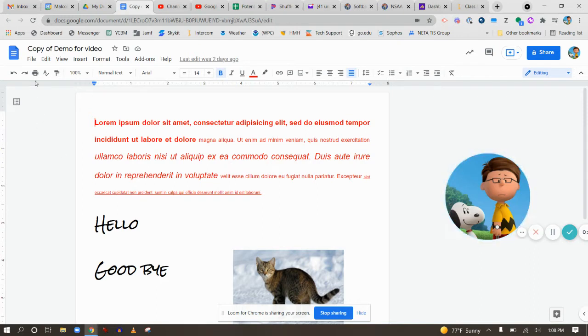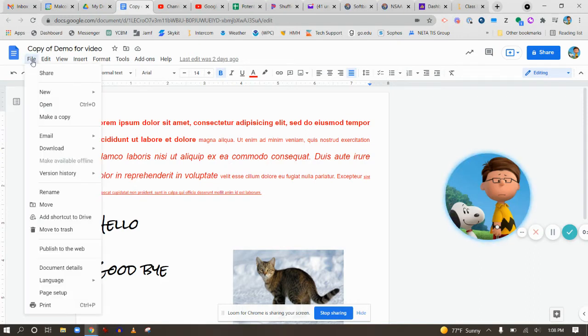Let's just start up here with the file. We're going to click on File and talk about some of the new things. Share is the first item that you see, and I really don't use that very much. I share over on the right side. It's easier to do, and sharing will be in a different video, so we won't spend much time on that. New, this is a shortcut spot that you can go through and create a new whatever, sheet, slide, form, draw.